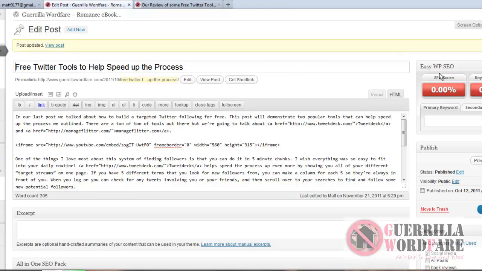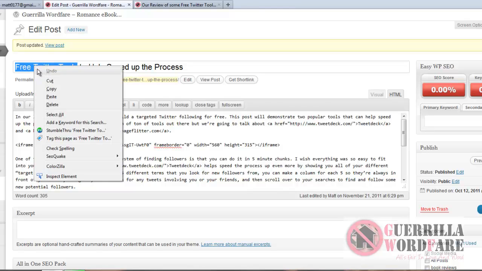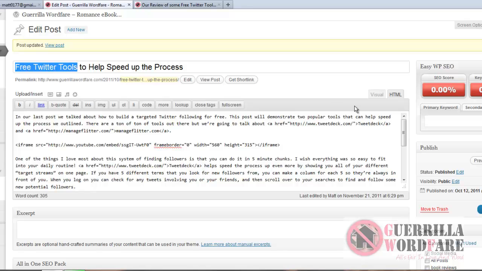So this plugin, you can see it over here, Easy WordPress SEO, and this is your SEO score and your keyword density. And the keyword it's going to use, you set it here, it's the primary keyword. We're not going to worry about secondary keywords, any of that. This is just what keyword do you want this page to be about. For this one right here, we'll use free Twitter tools. As good as any. There's a lot of keyword research I've talked about to actually pick one, but for demonstration purposes, this will be fine. So we'll paste that in there.